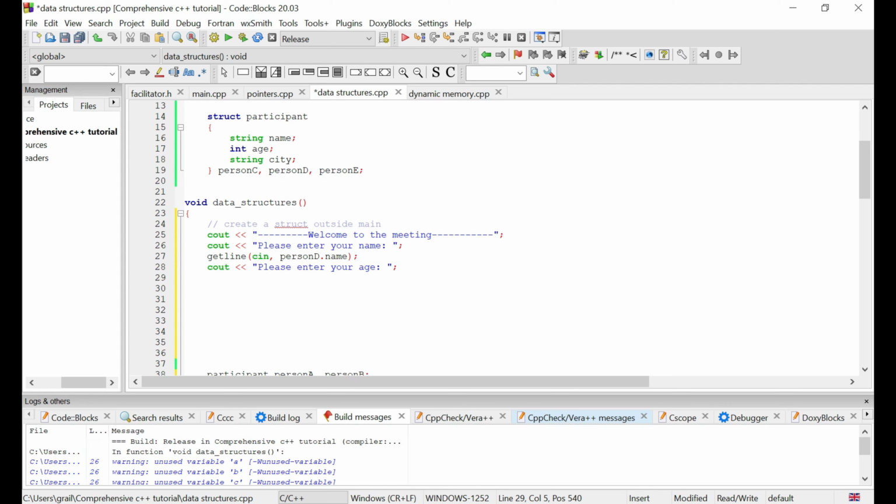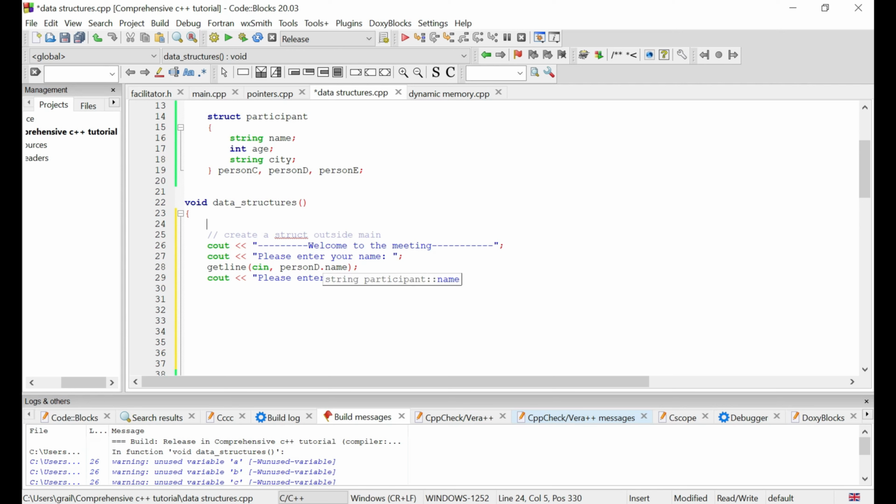And now it's good practice, when requesting the age of people in programming, to get strings and then convert them to integers if you need to. Over here we're getting a string and we want to use it as a string, but if you are requesting numerical input from a user, it's good practice to request it in a string format.